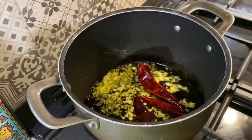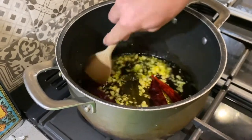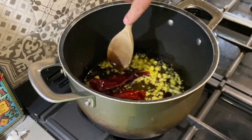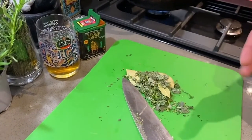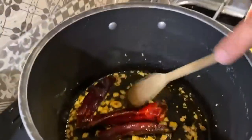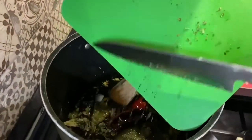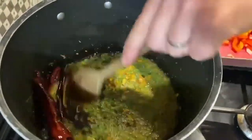You want that lovely toasted brown garlic flavor before you add anything else in. And those peppers, which just start to rehydrate as the sauce cooks out all together. Diced up all our herbs. We've got all the hard herbs, oregano, thyme, rosemary, bay leaf. Look at this beautiful toasted garlic now. That's amazing, beautiful brown garlic smell. I'm gonna add our hard herbs now. Oh yeah. Mm. 10 seconds or so.